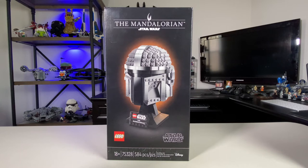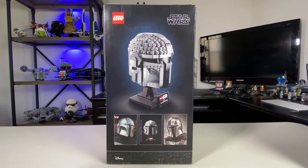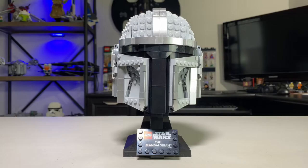pieces. This is part of the 18 plus line, and this set will retail for $60. Not a whole lot to it. I like how they do the 18 plus sets with the black box art, and it's got a little bit of a brownish gold glow around the helmet. Here's the back side of the box with a couple pictures of the Mandalorian, and then it gives the dimensions of the set itself.